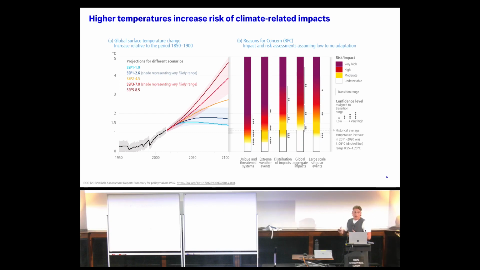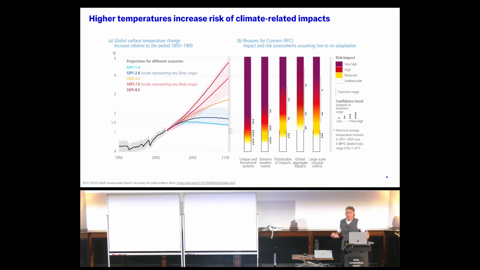As temperatures increase further, these impacts become wider. They go from small geographical pockets to affecting the entire world. And so they grow. The distribution of these impacts grows until you've got these globally aggregate impacts. And fundamentally, climate change is characterized by tipping points, points at which you have irreversible change within the system triggered by a breach of a threshold, a tipping point.